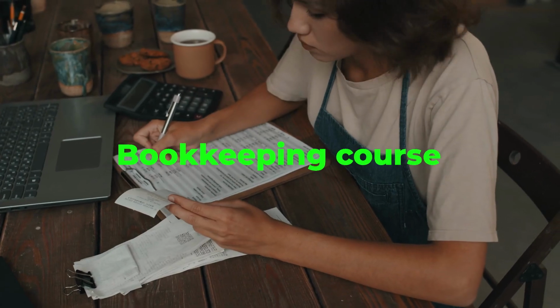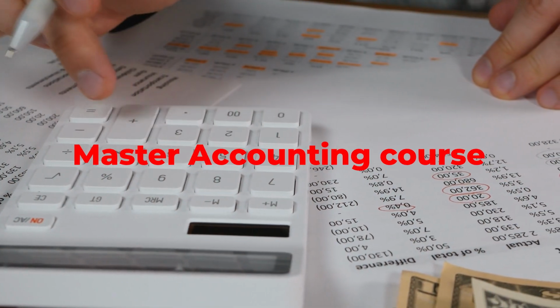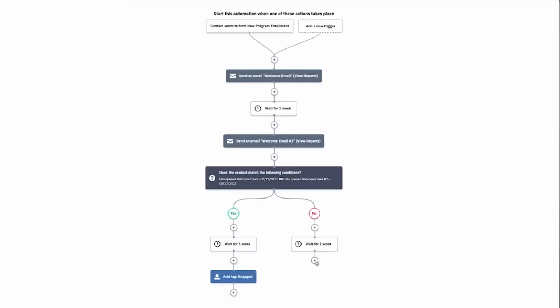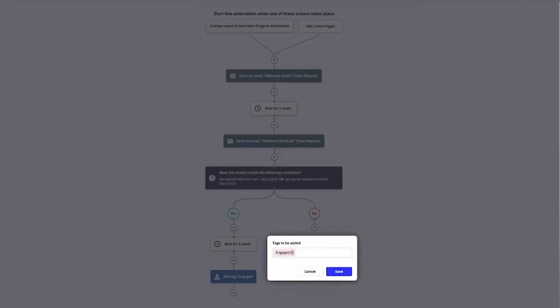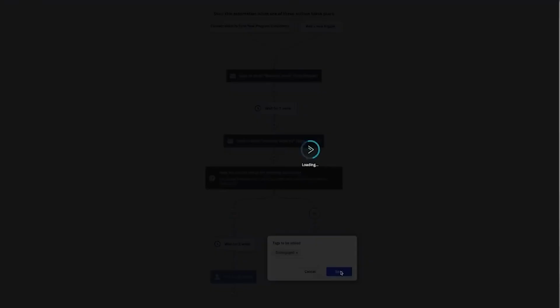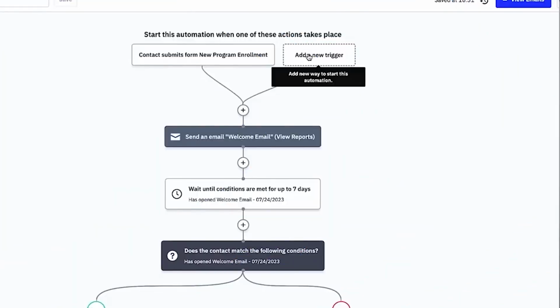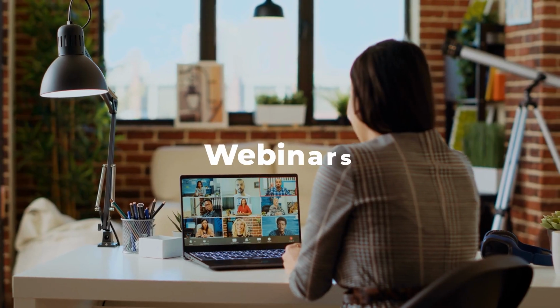So let's say you have someone who bought a bookkeeping course but didn't buy your master accounting course. You could apply different tags based off that information, have it trigger one automation, and then if they open a message, trigger them into a secondary automation. Like, the ability to weave journeys in between each other, ActiveCampaign is the best at that. So especially great if you're doing webinars and you want somebody to jump down to a different part of the funnel because the webinar is now starting now and they registered late.